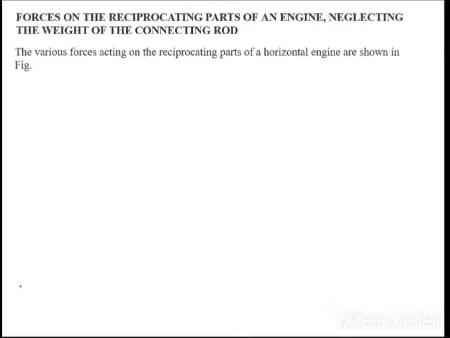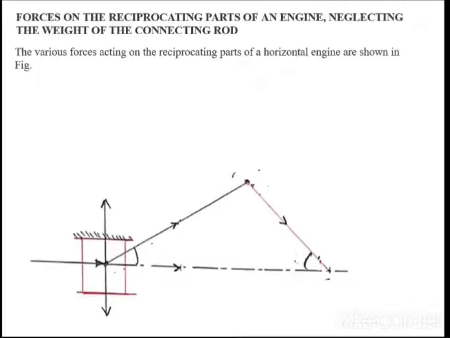Yesterday I gave you some introduction to the forces acting on the reciprocating parts. Now we have done the dynamic analysis of a slider crank mechanism, so we will be considering the slider crank mechanism only. Here we will understand what forces are acting, which we have to calculate and design for. We are doing a force analysis of the various forces acting on the reciprocating parts of a horizontal engine. We have to draw the FBD of that slider crank mechanism.